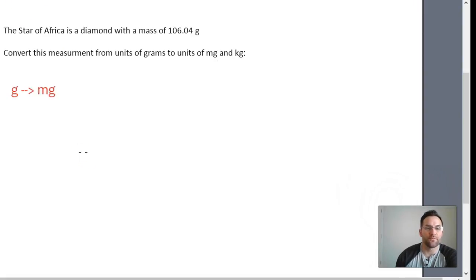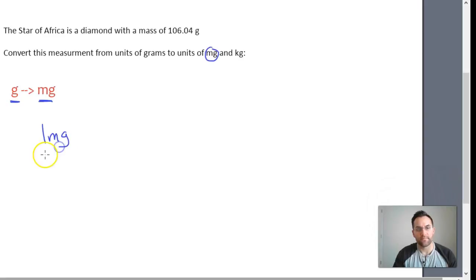All right, so one of the things you've heard me mention over and over again is that a division problem is a fraction, is a ratio, is a rate of change, is a slope, and so forth. So what we need to do is get a ratio, a relationship between grams and milligrams. So we'll start out with what we need. What we need is milligrams. So we'll put milligrams on top. One milligram is how many grams? What's the relationship there between milligrams and grams?